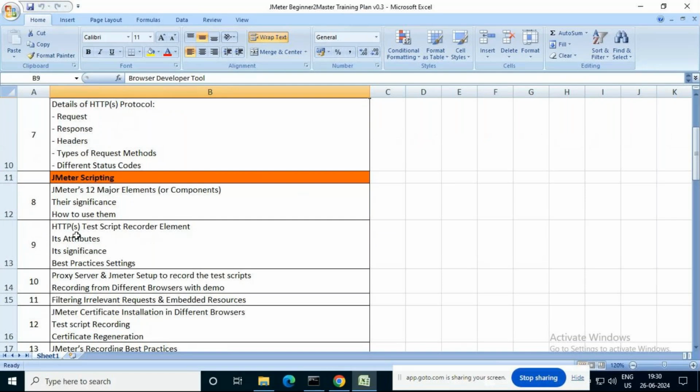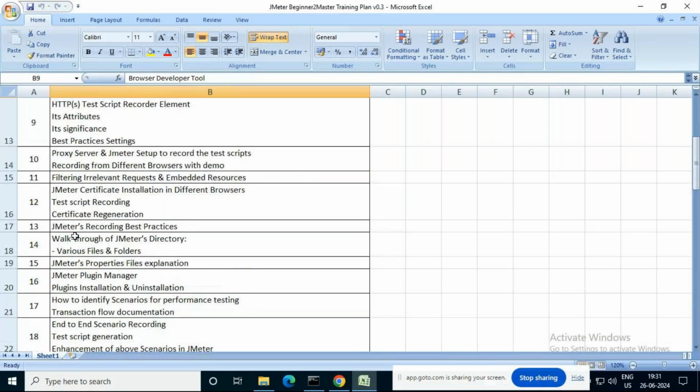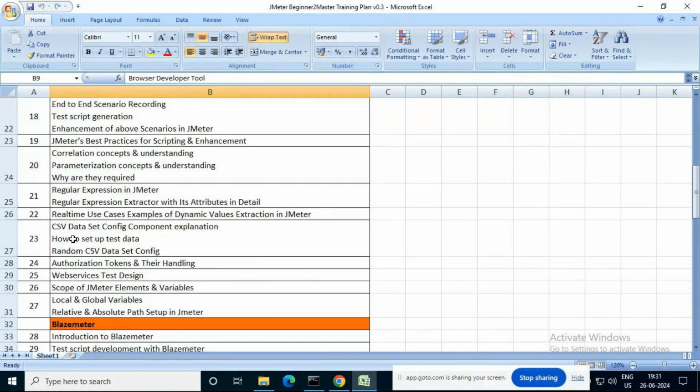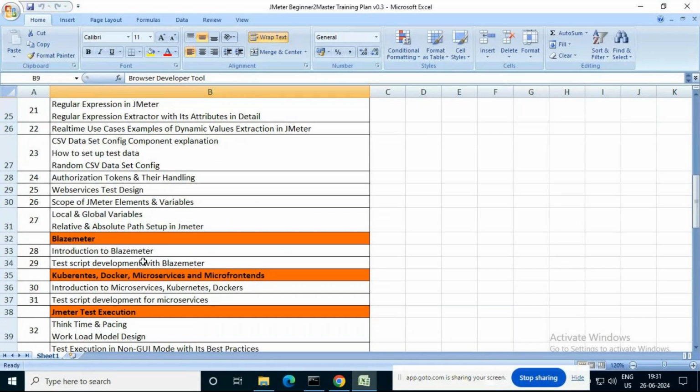Then sometimes people face challenges in JMeter scripting and tend to use some other tools. One example is BlazeMeter, as one of our trainees was also mentioning that in their organization BlazeMeter is being used. So I'm going to explain BlazeMeter too. I'll give you the introduction to BlazeMeter, and then we will see how we can do the test script development with BlazeMeter.